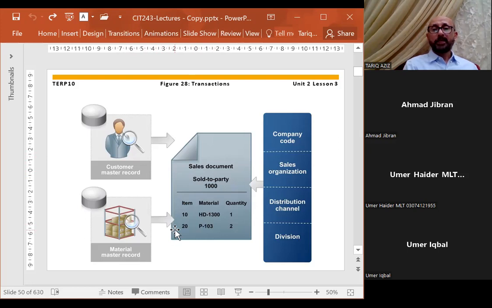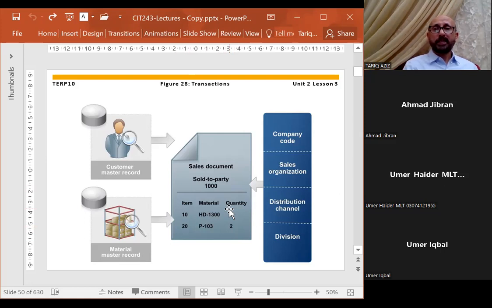Then we have situational data. Situational data is like how much quantity you need for this material, which date you would like to deliver, and any special discount you can have for this material during this period of time. So these are all situational data.